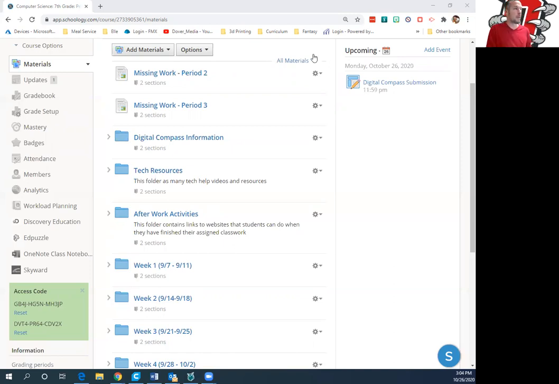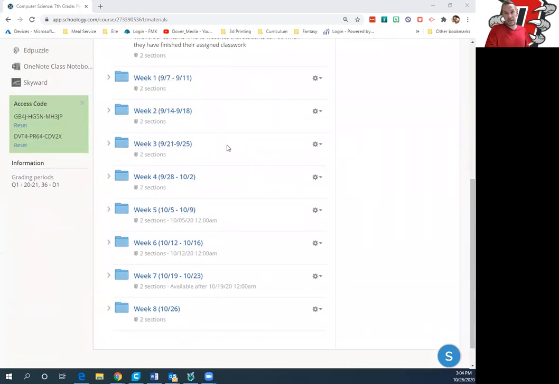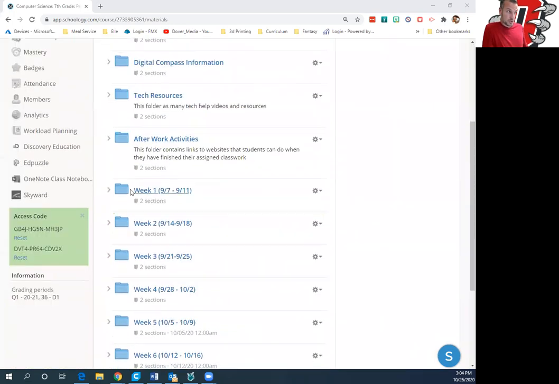I'm going to start with the week folders. We're going to have about 7 weeks. Tomorrow, when you log into the Schoology class, you're just going to see week 1. The dates will be different, because tomorrow's the 27th, but this is week 1 from the previous course.